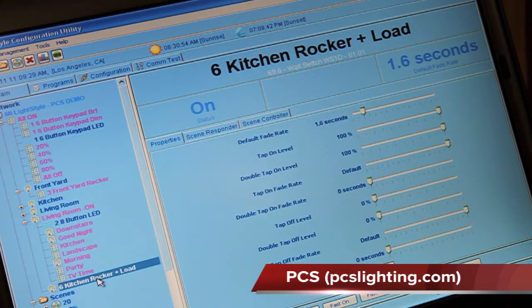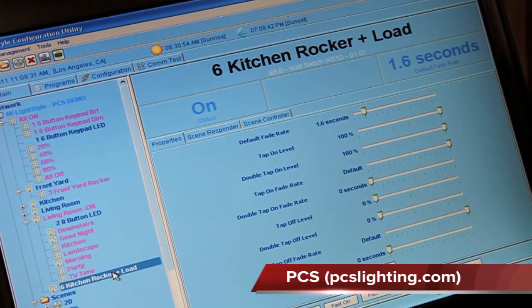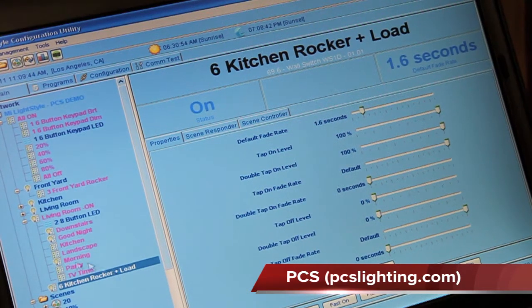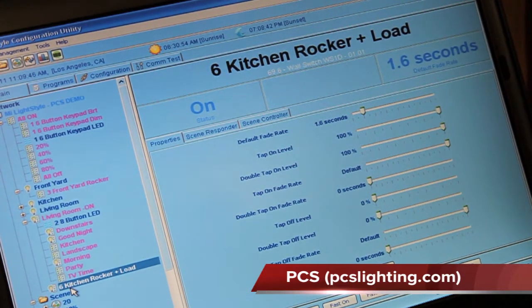You're plugged into the power wires here? I'm sorry? You're plugged into the power line here? Yeah. Wow. So there's a lot of noise here, and we're doing everything, and that's the beauty of UPB over Insteon. Okay? So what I'm looking at here is that device that's been added.